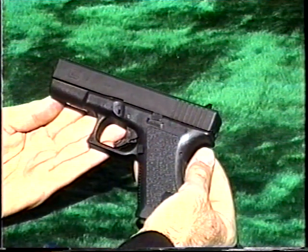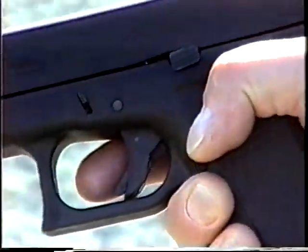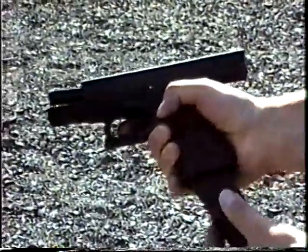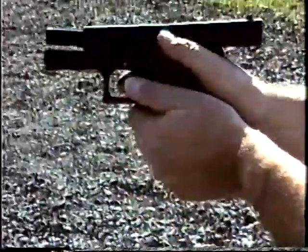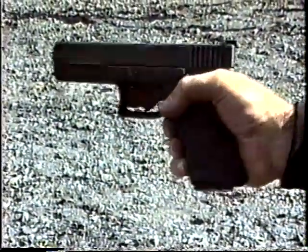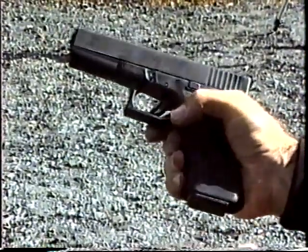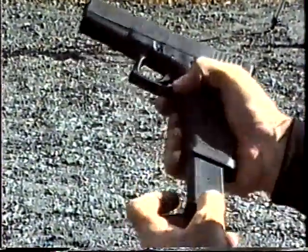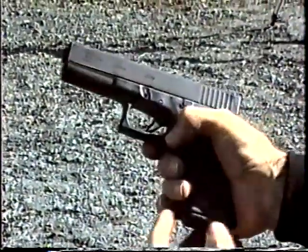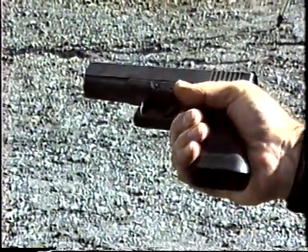Polymer parts and a special finish make this gun extremely corrosion resistant. The trigger reach is the shortest of the guns examined, and it can be easily handled by people with small hands. Full or partially full magazines do not always eject freely from the gun when the magazine catch is depressed. This feature is by design and is considered desirable in some European military and police circles. Unfortunately, sometimes empty magazines do not eject freely in some guns.